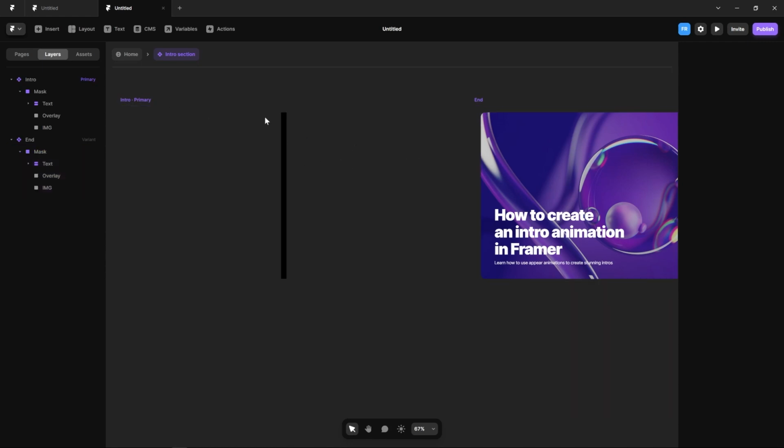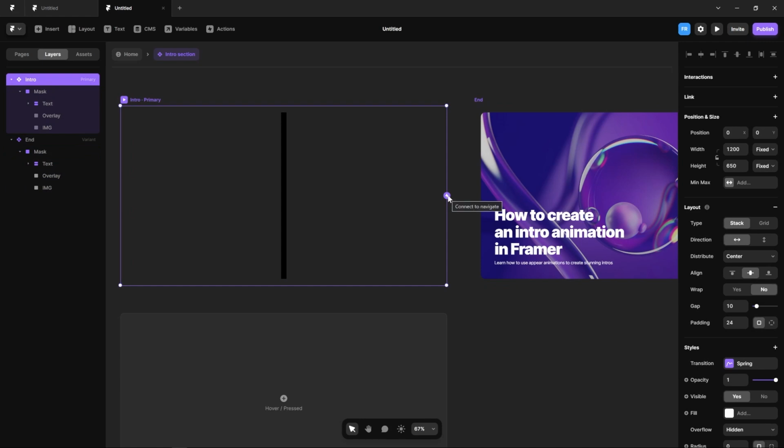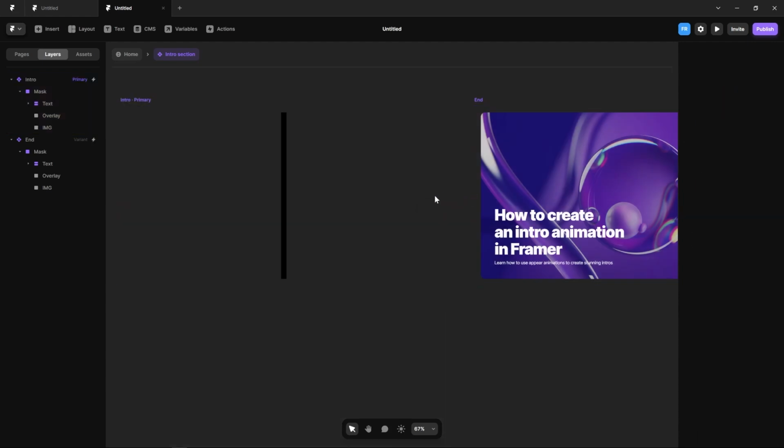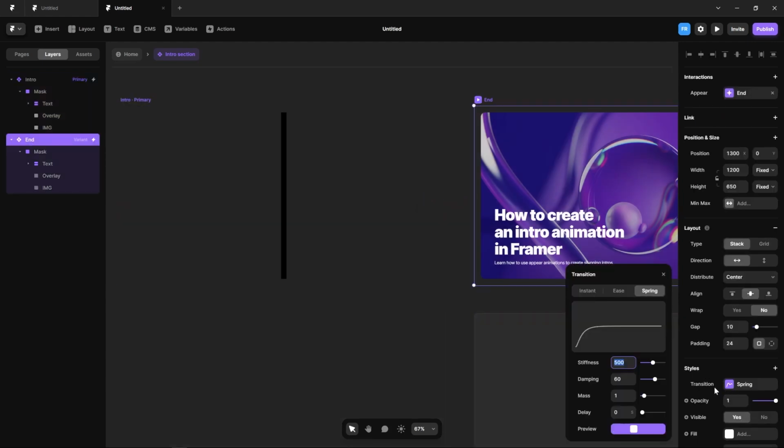And now let's connect them. So let's take this, take the little lightning, drag it over to the end, press appear, and then when you highlight this one, click on the style transition. Let's go into ease and let's do something. Let's make it slow and smooth, so say 2 seconds. With a 0.5 delay. So it animates when the page has gotten a chance to load. Let's create some sort of smooth transition, something like this. You can see here. So it comes in with a little bit of speed and then eases out toward the end.